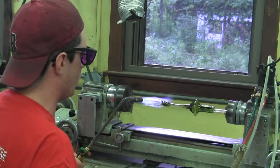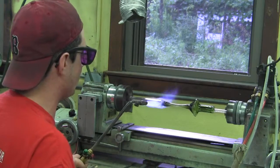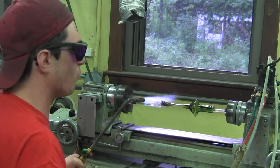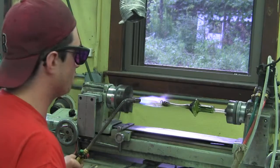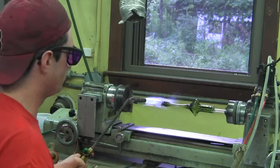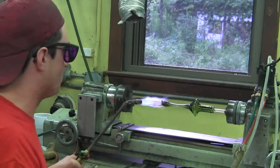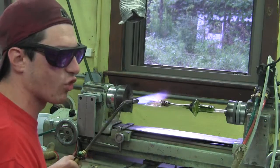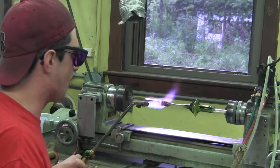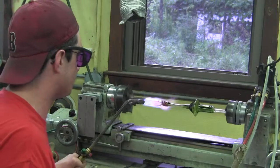Now I think what we're going to do here, as I'm looking at this, I've decided in my head right now that we're going to leave the reservoir intact, and we will flame cut the tail. And we'll just cut that part on the wet saw. We'll get a nice clean cut, then I'll grind it on my belt sander, and that'll give us a nice edge. And that can be fire polished later in the oven.